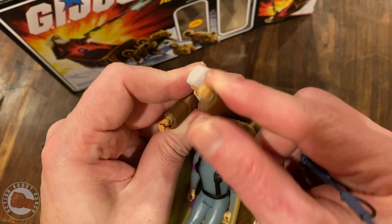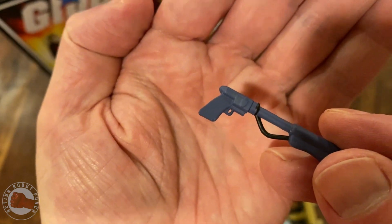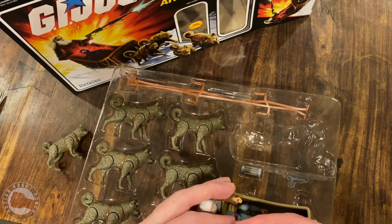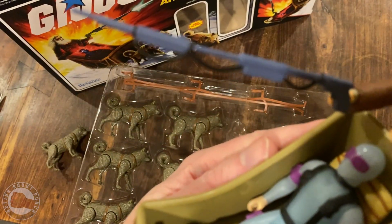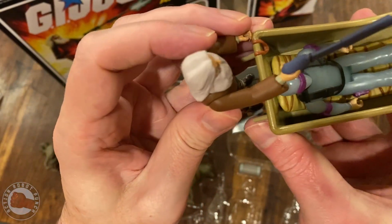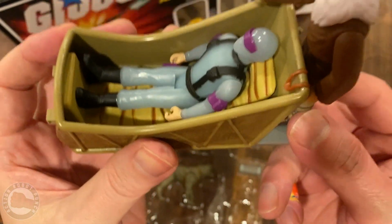I like that you can do this with the arms, just swing them around. It's kind of useful. Let's see, which hand? It's supposed to be that hand. Man, that is a big grip. I don't know if that's going to fit in there. Will it? Oh yeah, the hands are really flexible. It's not going to go past the trigger, but that works. You can see he's really having to stretch out his hand there. But that's good. It's cool that it's flexible like that. And then the other hand I'll put onto the gripper thing, just to hold on to. I guess so he doesn't fall off.